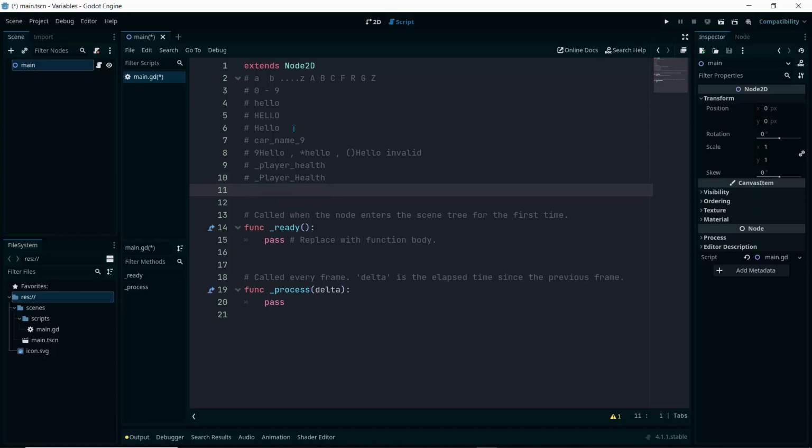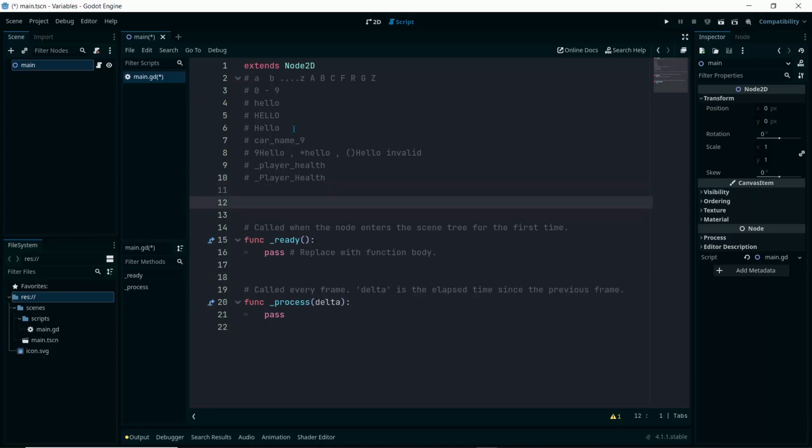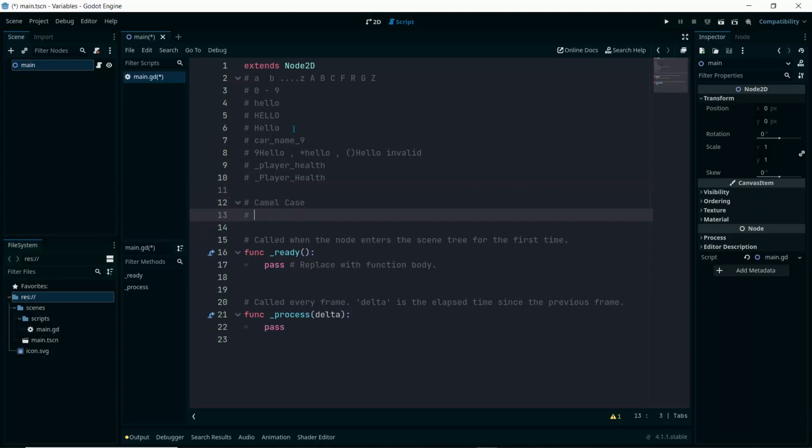There's also something called camel case, and this is an example of what is called camel case. Basically it means if you are writing the name of the variable, the first letter of each following word is going to be a capital letter. For example, let's say enemyHealth, like so.